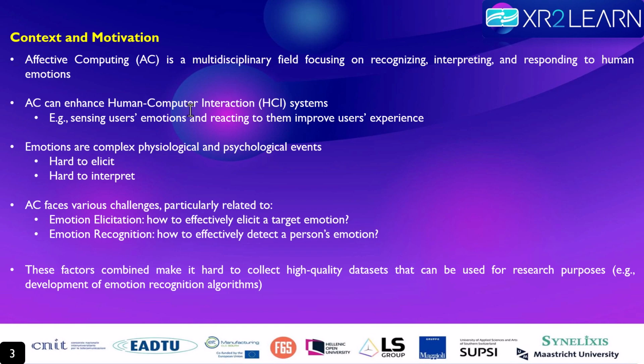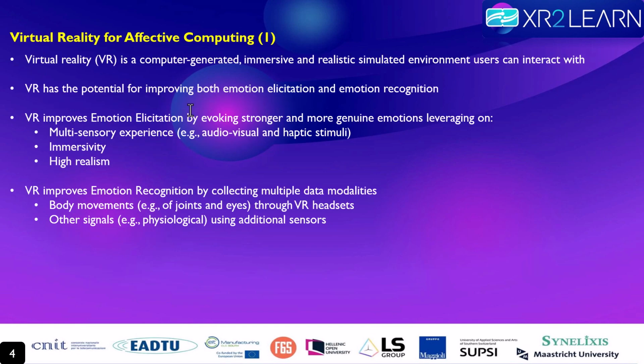These factors combined make it hard to collect high-quality datasets that can be used for research purposes, for example, development of emotion recognition algorithms. Virtual reality is a computer-generated, immersive, and realistic simulated environment users can interact with. Virtual reality has the potential for improving both emotion elicitation and emotion recognition.